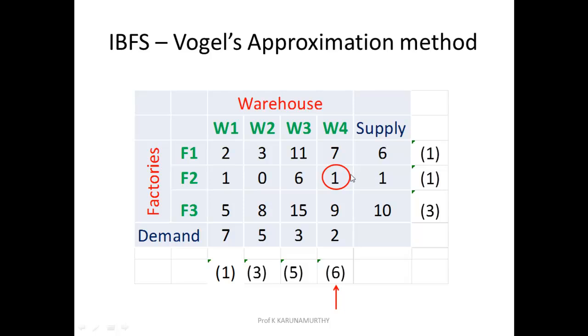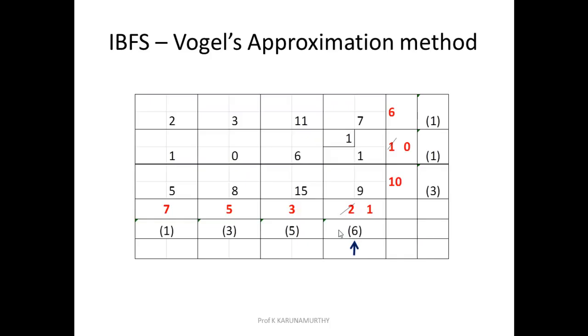So let us supply 1 quantity here. So now what will happen? The total demand is 2 here. Once you supply quantity 1 to this cell, the remaining demand will become 1, because already 1 we are supplying. And from this factory we cannot supply any more, because already we are supplying 1. So this is what we are trying to do. So for this cell I am going to allocate 1 unit from this factory. So the remaining demand will be 1. So if you see here, it is like this. So we are going to make the allocation for this cell.